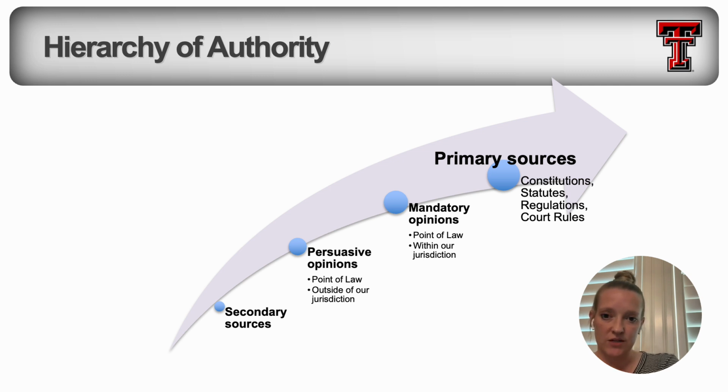Then, of course, we talked about secondary sources, which are, once more, a very helpful starting tool to point us to our relevant primary sources. But you can see sort of the hierarchy here, right? We've got our codified law at top, and then we've got our case law sources, and then our secondary sources, as we said, are always persuasive, never considered mandatory.